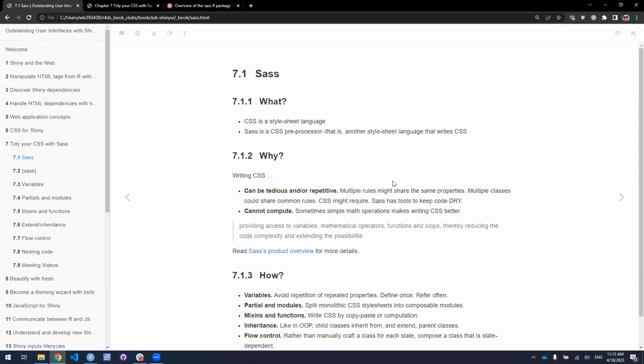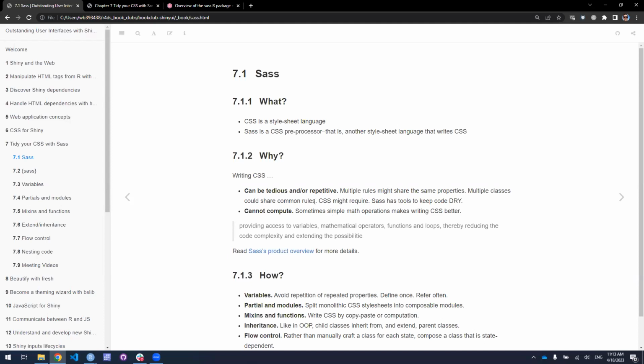Why might you want to do that? You might be asking. That sounds like a fairly Byzantine process, to write something in an abstract language that then gives you the thing that you want in the end, which is the CSS. Why? I mean, there may be many reasons. These are just a few that I quickly compiled.